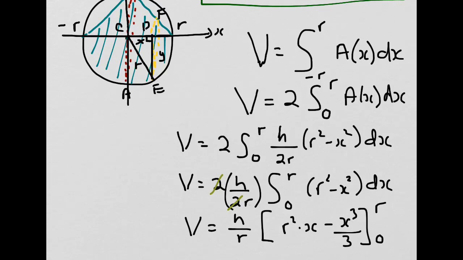Just as an aside, to clarify the integral of r² and how we got r²x: because r² is a constant, what we really have is x⁰ initially. We add 1 to that exponent and divide by 1 using the power rule, and we end up with r² times x¹, or x.